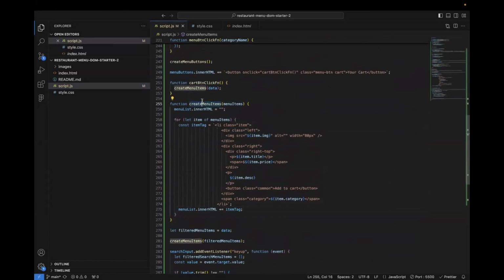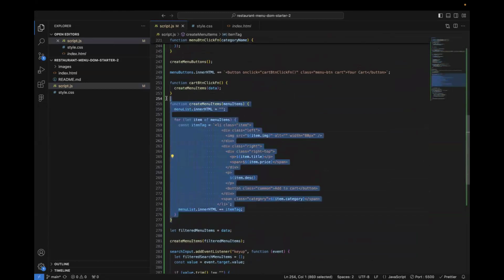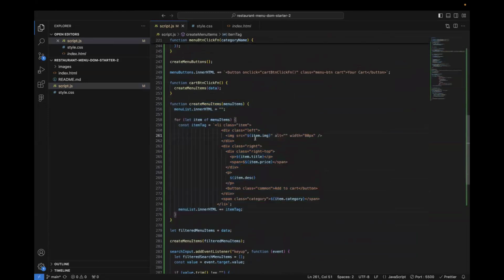Okay, so this function is basically responsible for rendering menu items, right? So you're looping through and then you're showing item, image, title, price, category, menu list in HTML plus equals item tag.